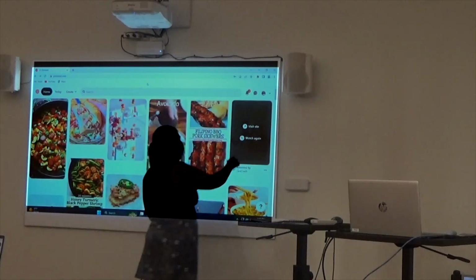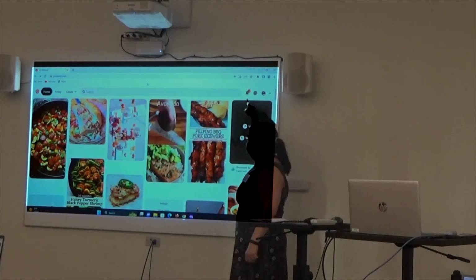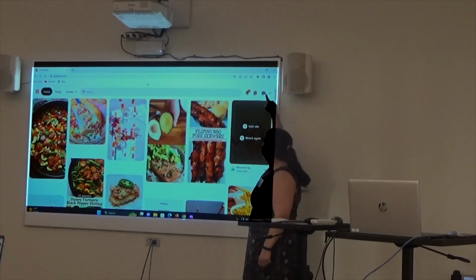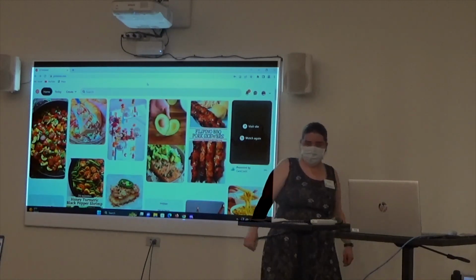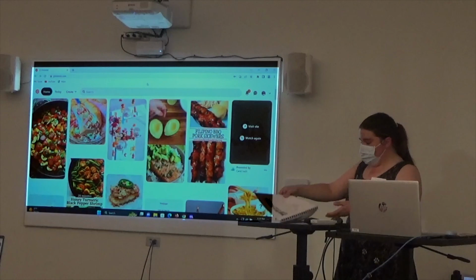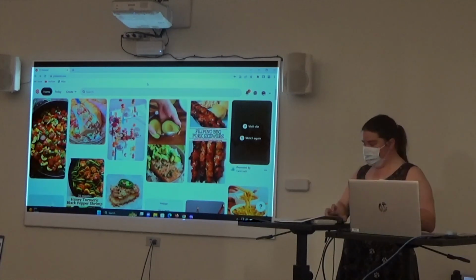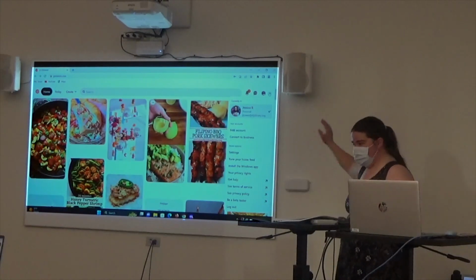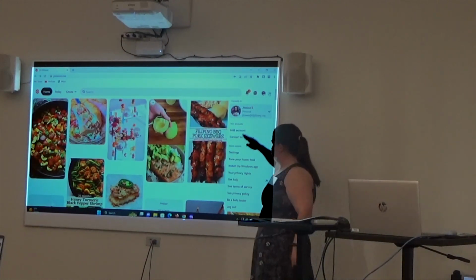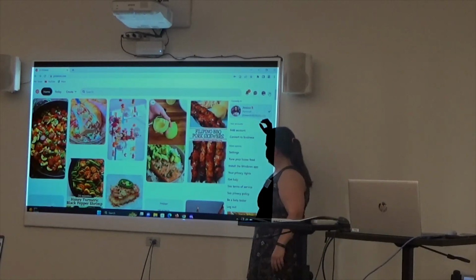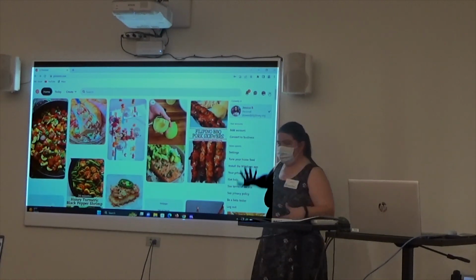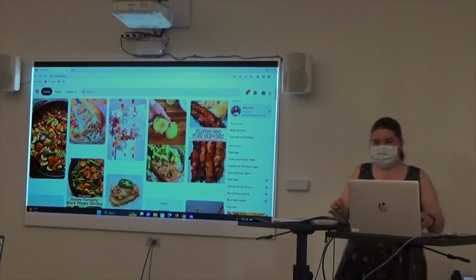Over here you have a notification button, and messages button, and then this is going to be your boards, but it also has a down arrow here. That'll bring you to your settings, adding your accounts, converting it into a business, all these different settings and stuff that you can choose.